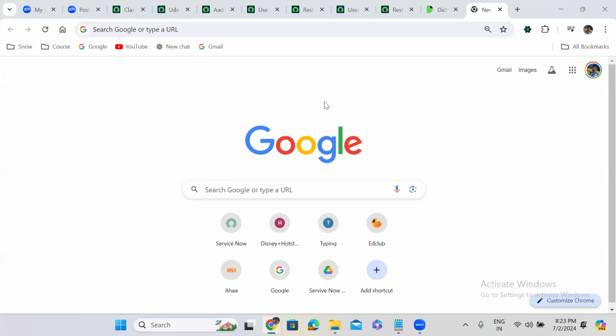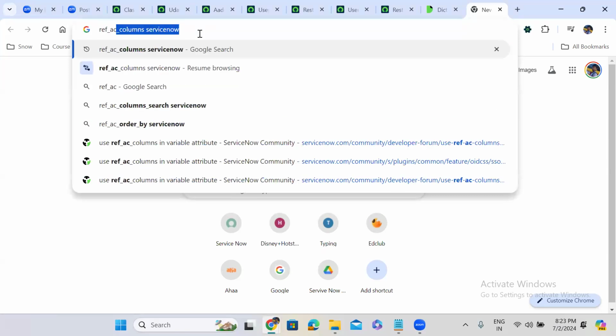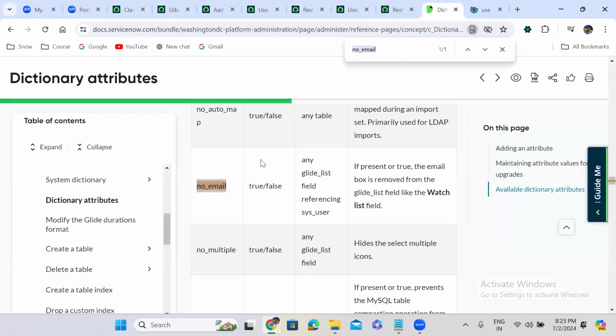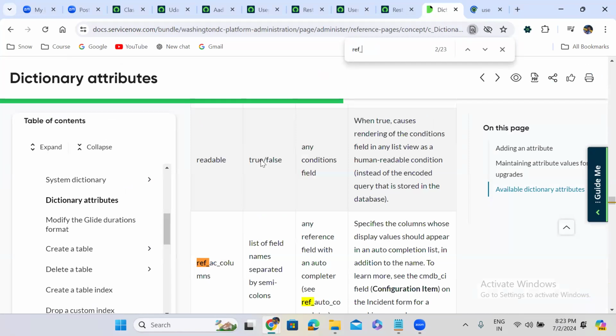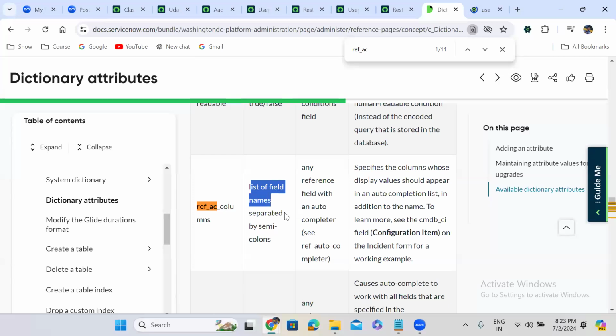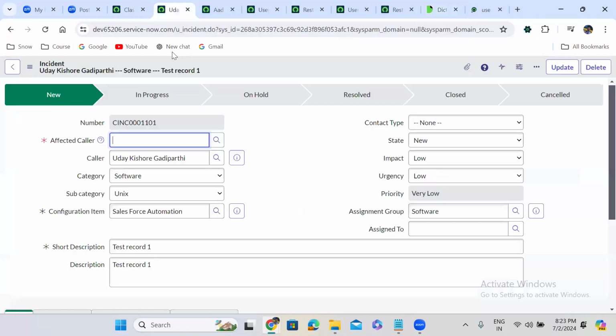Okay. So well, guys, I have to use an attribute called ref underscore AC underscore column. You can also type here. So ref underscore AC, a list of names separated by semicolons. Okay. So this is used for how many column values you want to show in the suggestions.